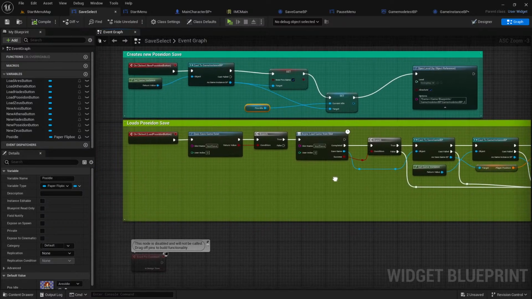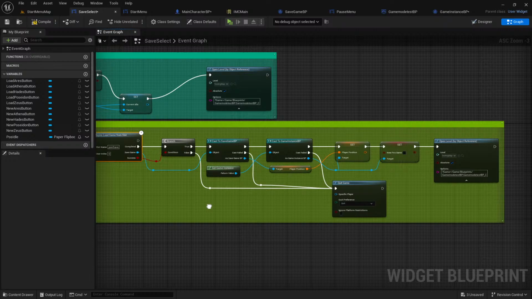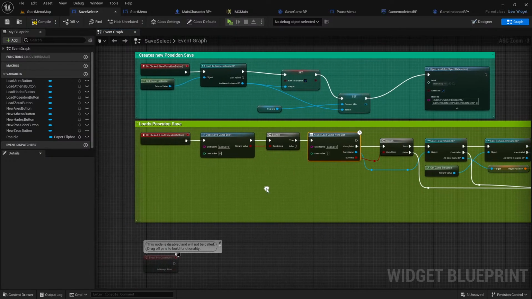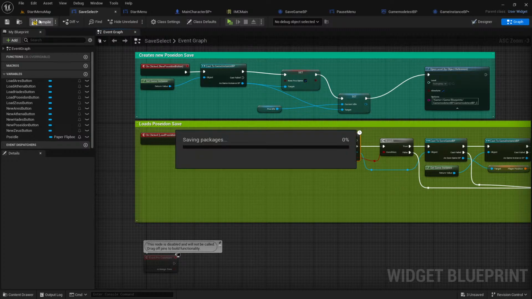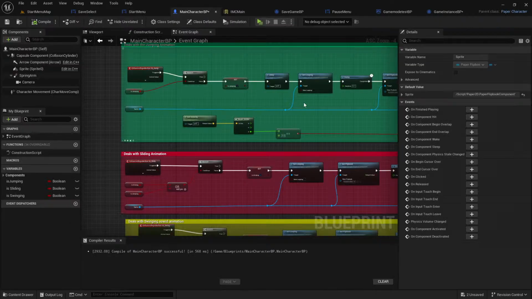And then slot name, this will be pose save, pose save. So for right now, let me just make sure I go through and do all that I need to.